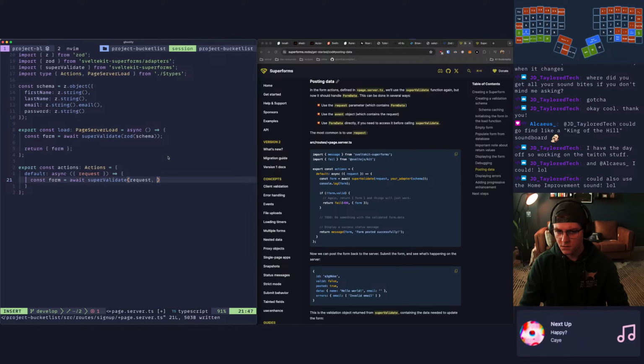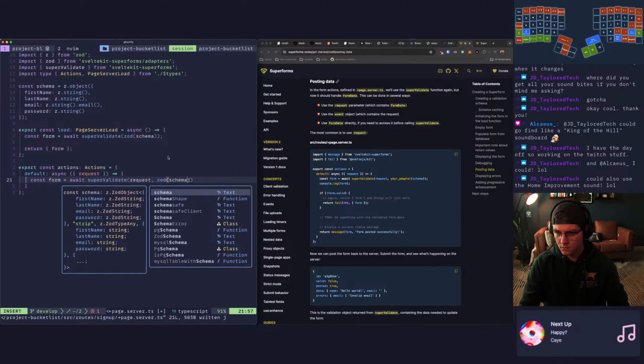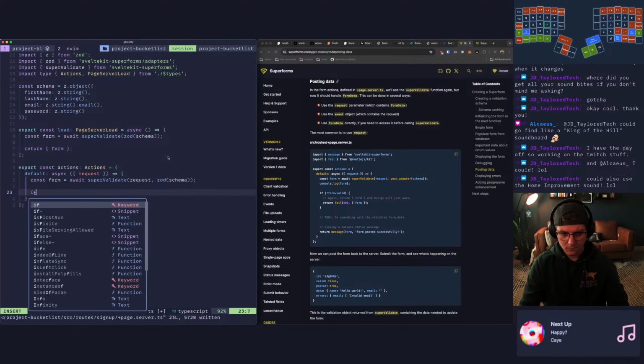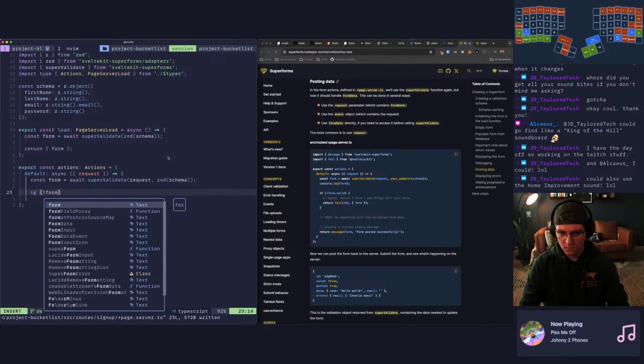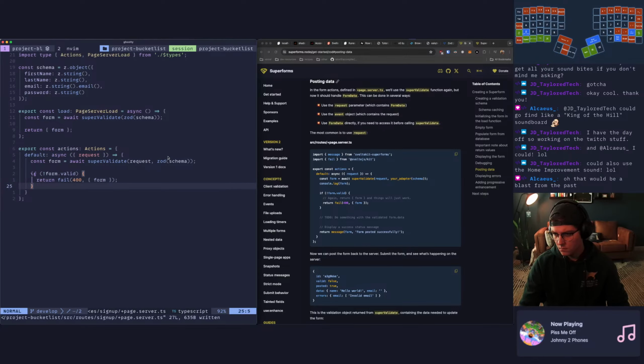Zod. And then we'll get our schema. Okay, form.data, great.